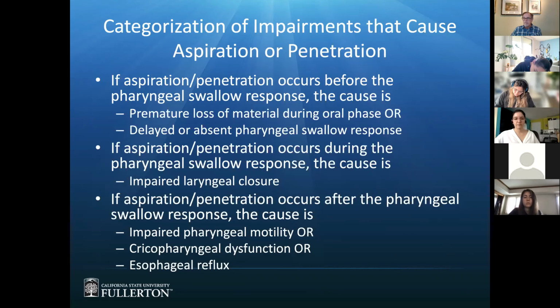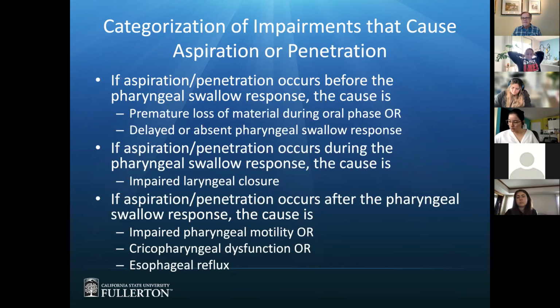You good? Okay. Professor, can you clarify one more time? The upper part is pharyngeal motility? There's an issue with pharyngeal motility. Yes, Marlene, if it's in the upper part alone, or if it's in the whole pharynx, including the upper part. In other words, you've got to have the upper part involved in this to label it a pharyngeal motility deficit. If it's only in the lower part, that will be a cricopharyngeal dysfunction.